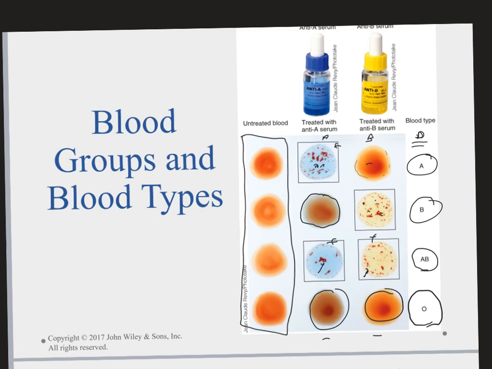Okay? So again, the only difference between this and what we do in lab is that third well right here, which is anti-D. It is the Rh factor, and the same rule goes. If you get clumping, say in this third well, you would be A positive. If there was no clumping and it was homogeneous, kind of like this right here, you would be B negative.